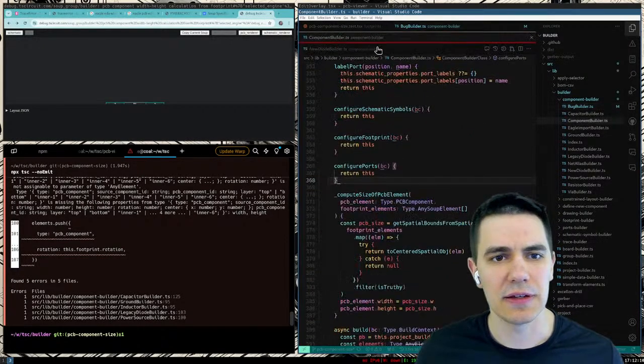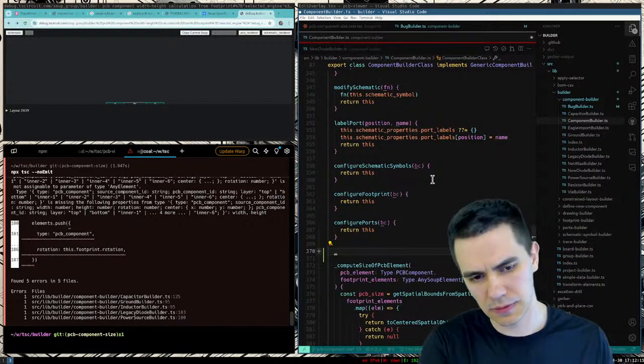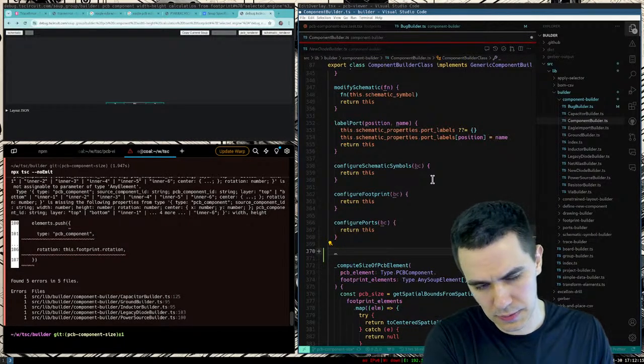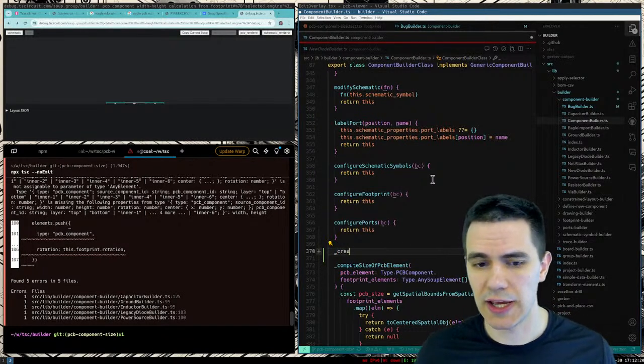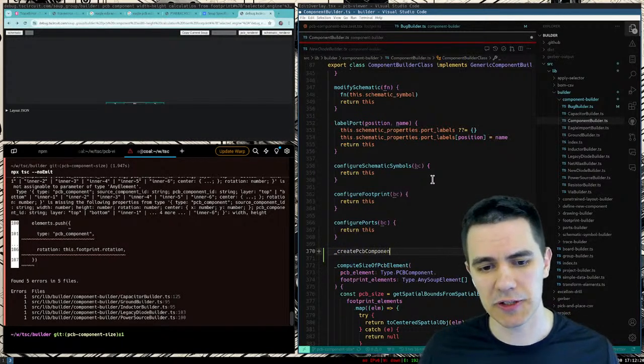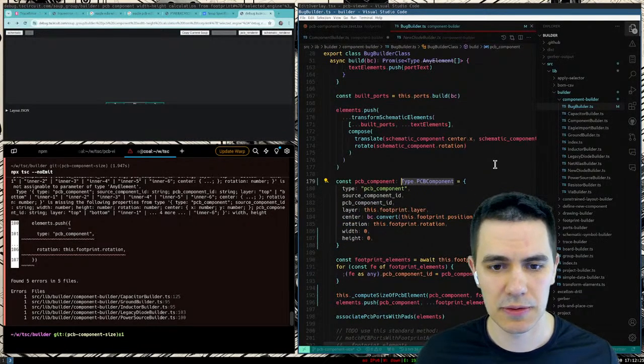Let's see, component builder. Create PCB component. This is going to take some parameters, but I don't know which parameters yet.